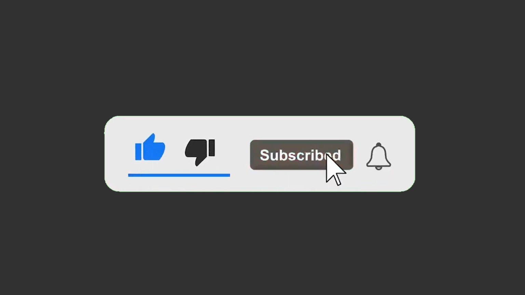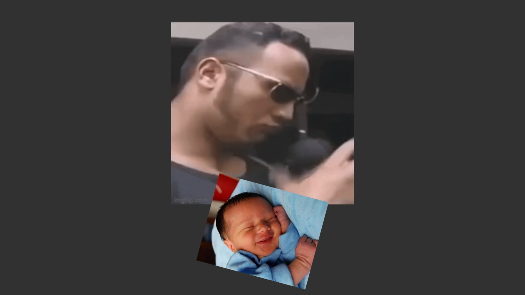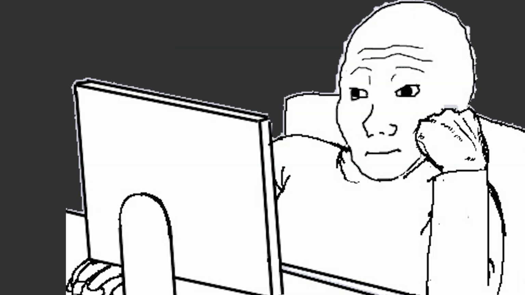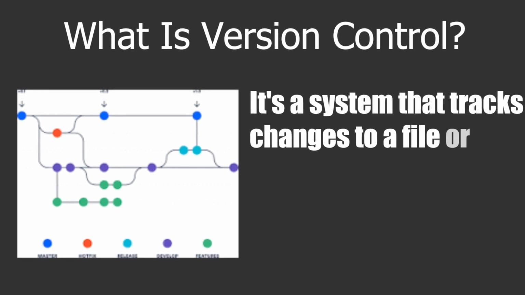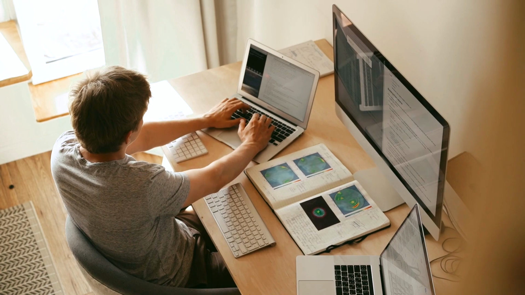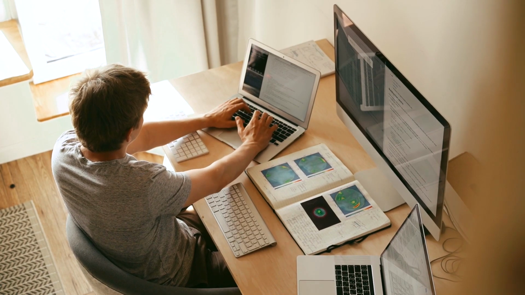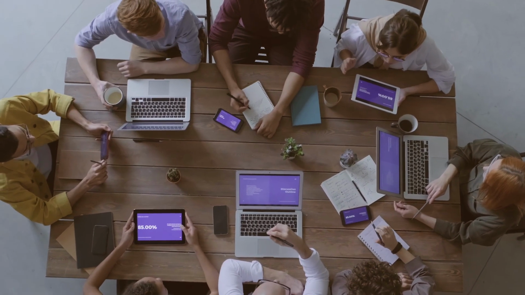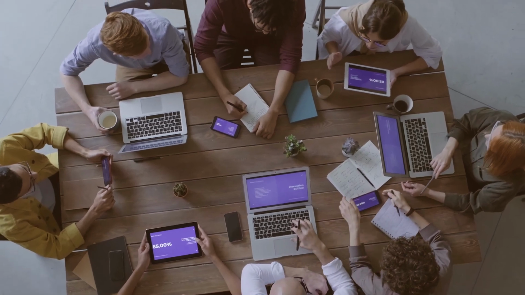First things first, let's define what version control is for those of you who are living under a rock, or just really good at pretending to work while playing solitaire. It's a system that tracks changes to a file or set of files over time, like a digital time machine for your code. It's super useful for software development, especially when you have a team of people all working on the same project, and you need to know who broke the build. Just kidding, we all know it was definitely you because you weren't able to center that div. Okay, back to the main event.